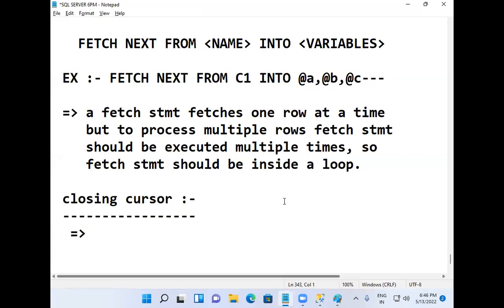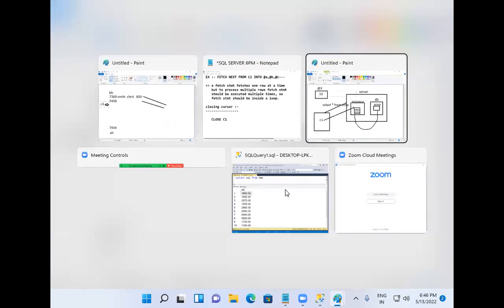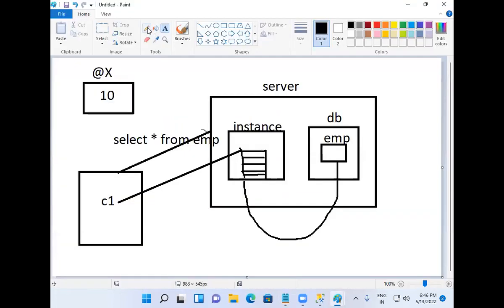How to close the cursor? Close cursor name, like close C1. When the cursor is closed, a reference that was created from your program to this memory is deleted.